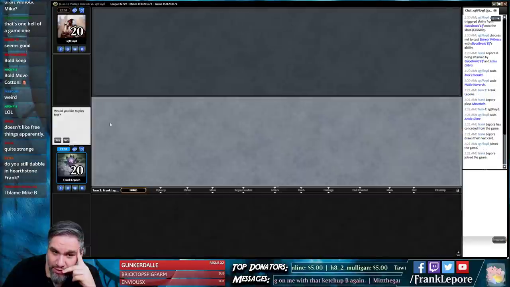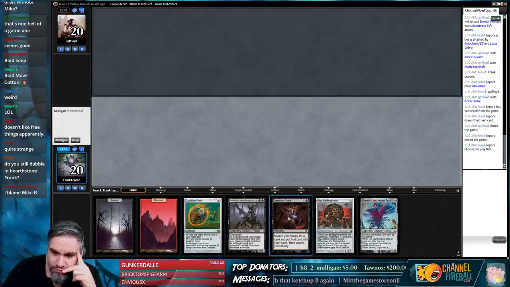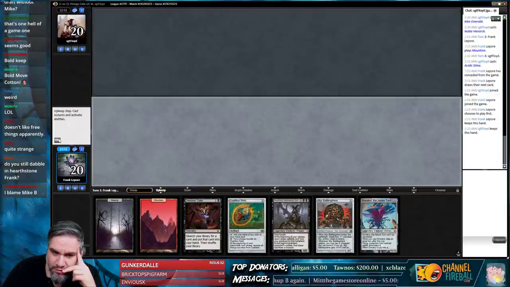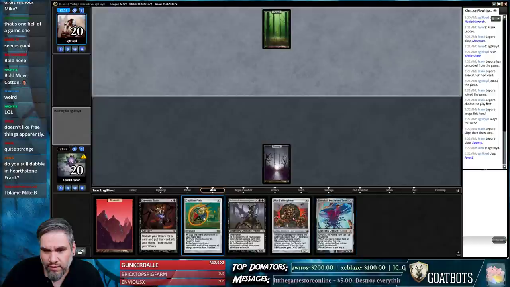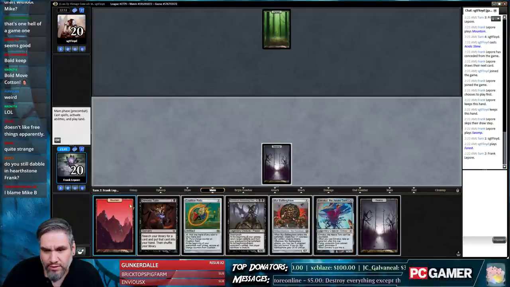Actually, I can see taking Buried Alive for Lingering Souls. Guess we don't have time for that now, though. Yeah, I'll keep this hand. This hand seems great. We can make this work. Search for a Through the Breach. If we hit a land, we can do it next turn. Yep, let's do that.